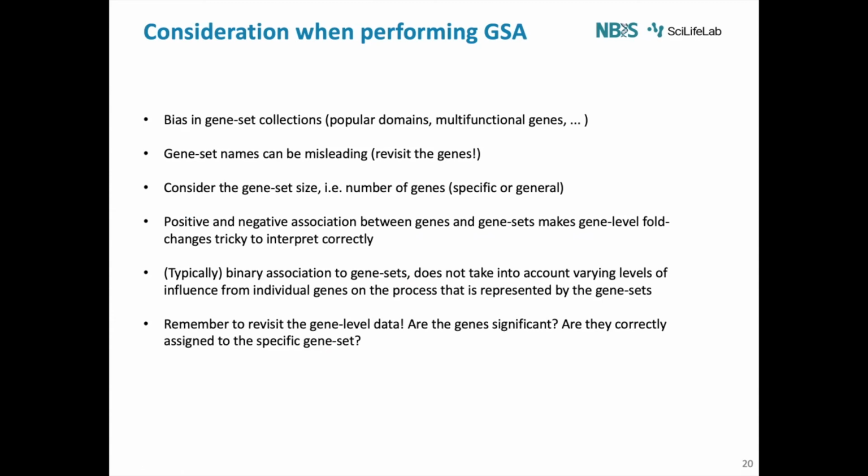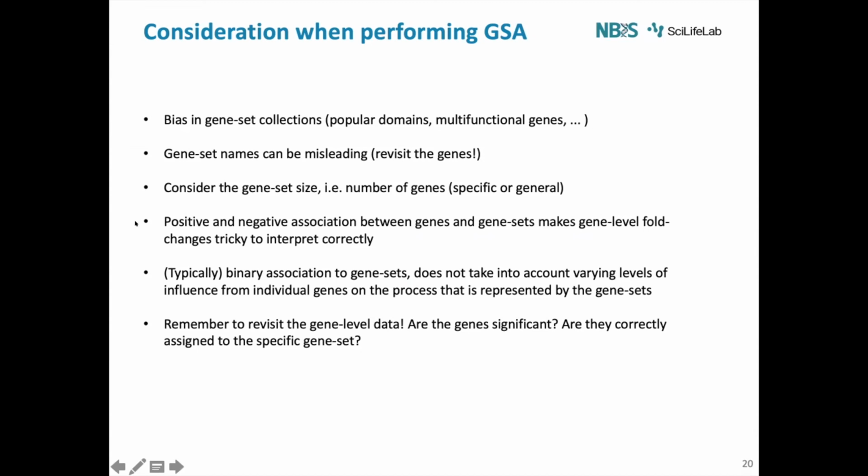And always take a look with a grain of salt. Some of those genes can also be misleading because they are just everywhere. Some of those genes belong to many different pathways. So in that case, you need to know the biology of the genes. Also consider, for example, the gene set size. Sometimes inflammatory response in immunology doesn't mean anything, just because I'm looking at an immunological disease, so inflammatory response should be there at some point.